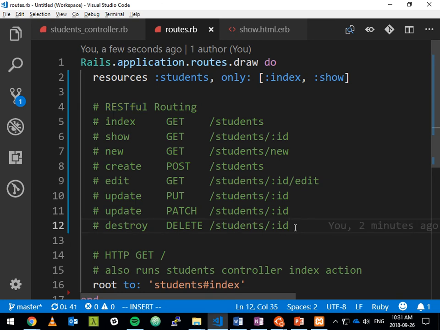Rails purists that conform to RESTful routing will say that a controller can only include these actions, that your controller can include 1 to 7 actions, and they must be from this list of RESTful routes.